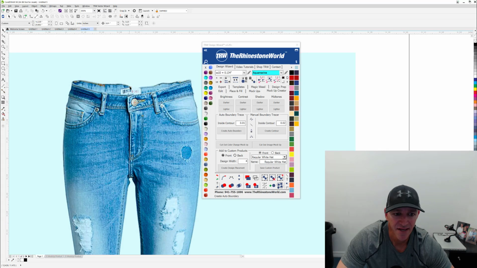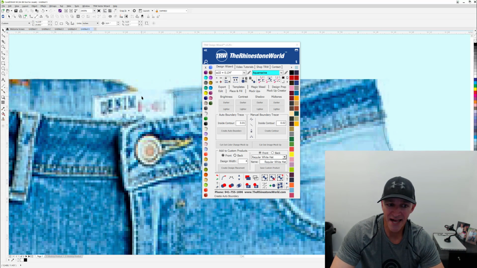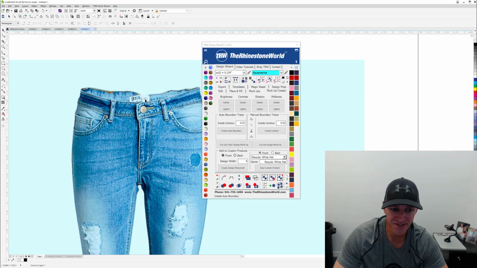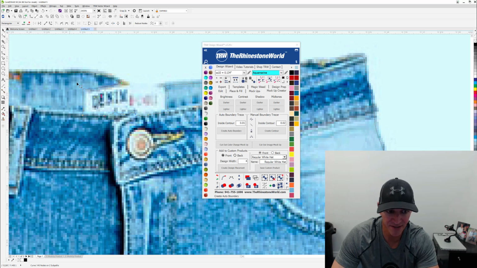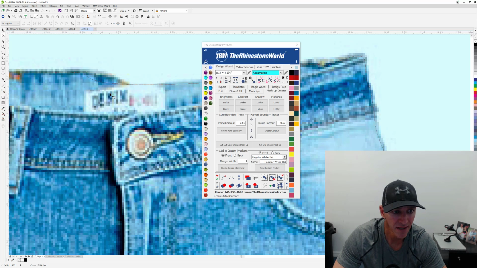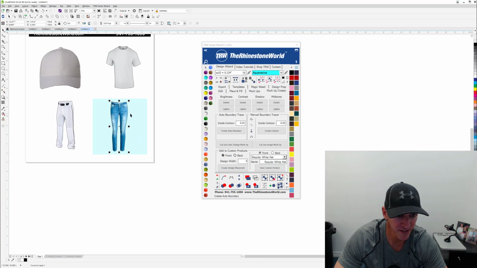Now again, this area right here, nothing we could do with that because of where the tag is. So an easy fix, you just double click on it and you're going to edit your nodes. So I'm just going to highlight all of those nodes and delete them. And then I'm going to grab this node right here. I'm going to fix my little handle, drag it over this way a little bit here, and boom, we're good to go.